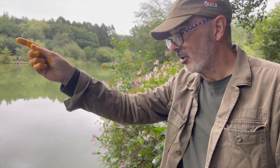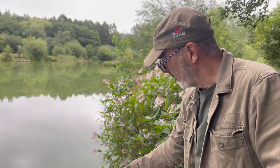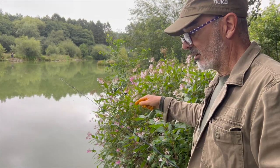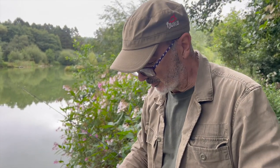Three offerings in a bit of a line along some sort of bank. It could be this bank or it could be that bank. And so the fish are just coming along as they do, patrolling. They find one, a bit cautious maybe, eat it, come along, find another one, a bit less cautious, eat it, the next one. And by the time they get to yours, they're used to eating them and you get proper bites.